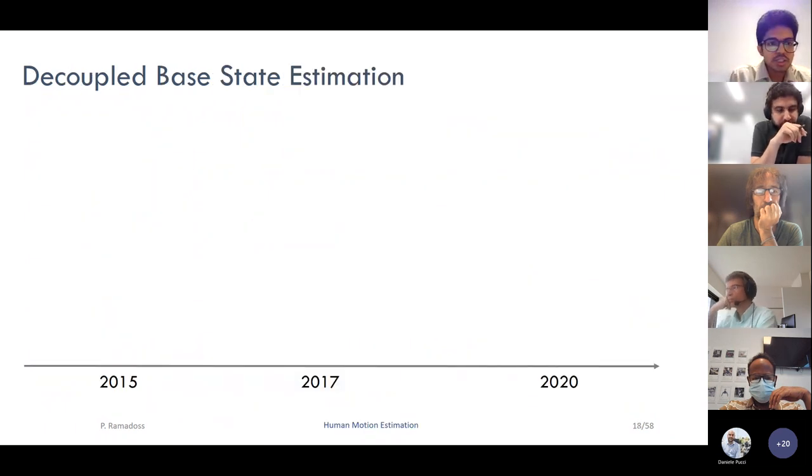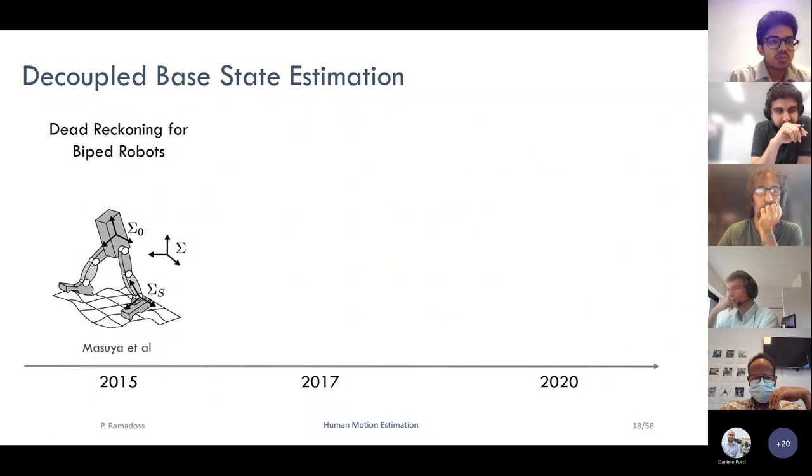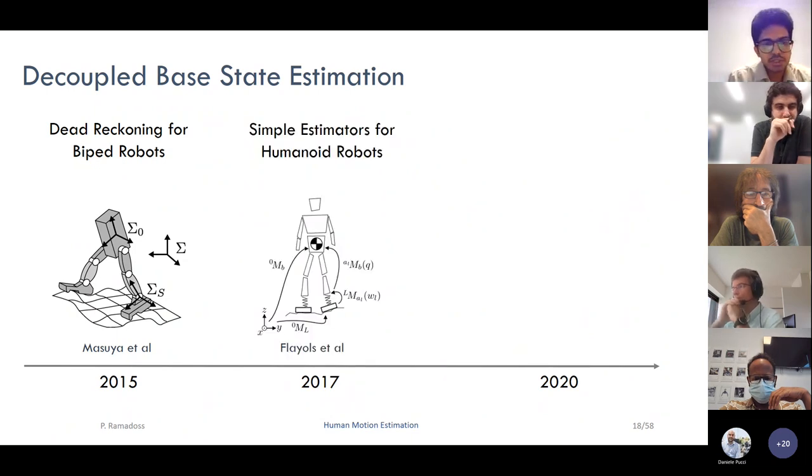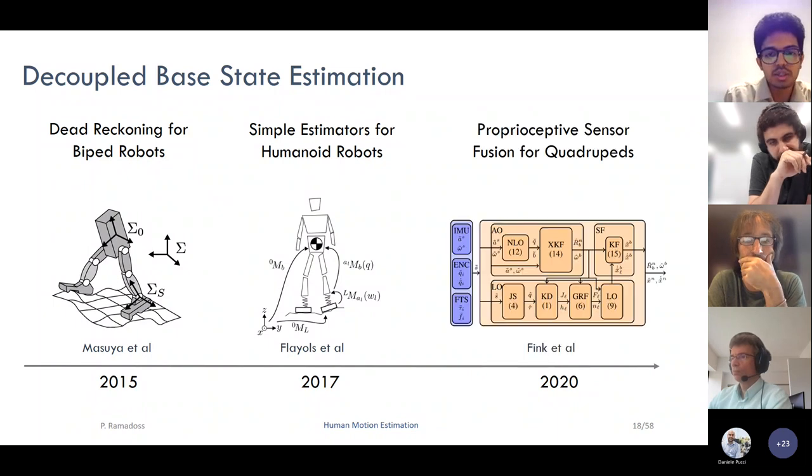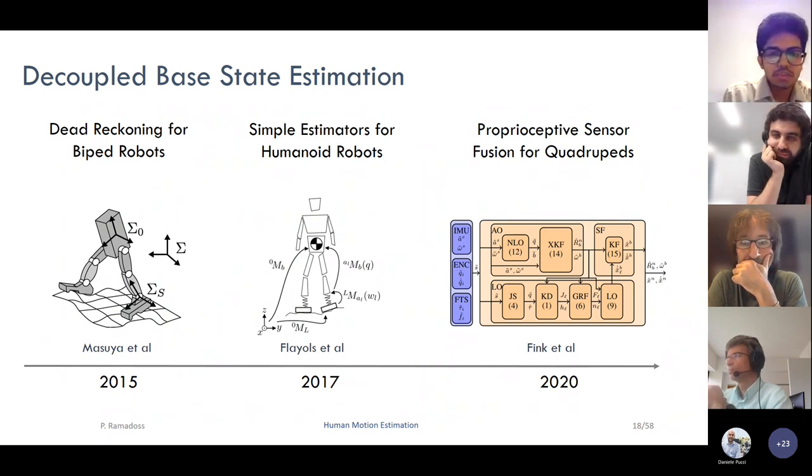So some works in the past have been asking the same question. Here, dead reckoning for bipedal robots computes base pose using kinematics-based legged odometry, and then they use accelerometer measurements for position and velocity corrections. Further, they also use ground reaction wrenches for correcting position errors that might occur due to foot rotations. A simple estimation approach was proposed where an orientation is estimated using a nonlinear observer through IMU measurements, and this is combined with orientation estimates coming from the kinematics in the space of Euler angles. Such decoupling approaches have also been used in quadrupeds where the decoupling is exploited to replace an off-the-shelf nonlinear observer with improved estimation methods for the orientation.